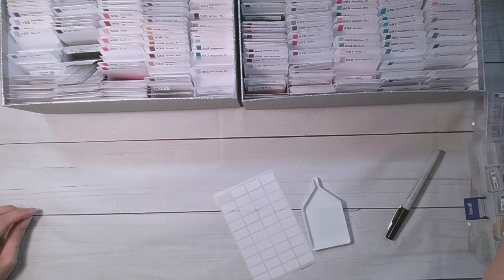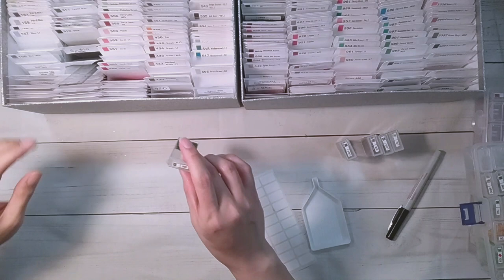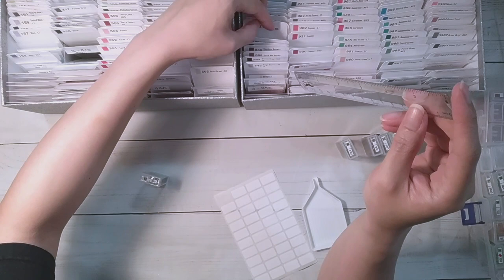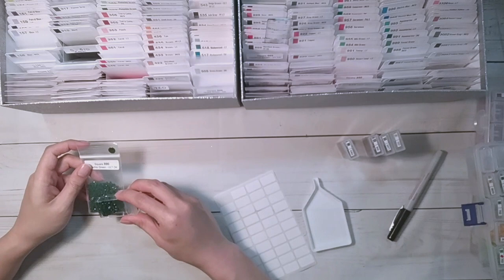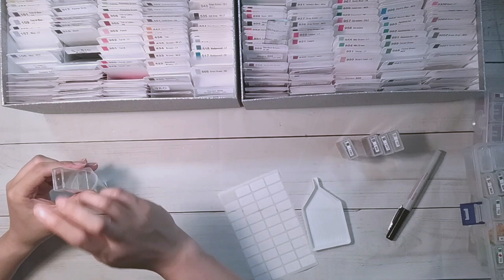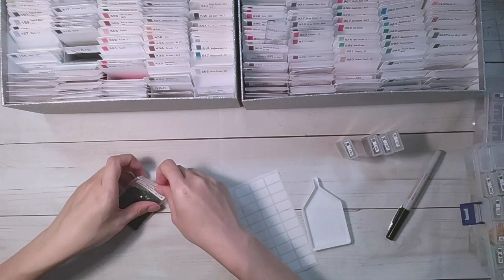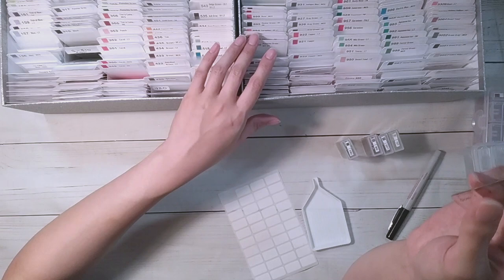Okay, I'm gonna just take out several because it gets hard to take them out sometimes. Okay, 890. So if you're new to diamond painting, this is not a necessary step in diamond painting. This is only if you want to keep your drills. You don't have to keep your drills, but I have done some projects with my leftover drills. I've done the three Heaven and Earth designs that I finished. I'm working on a fourth one right now.